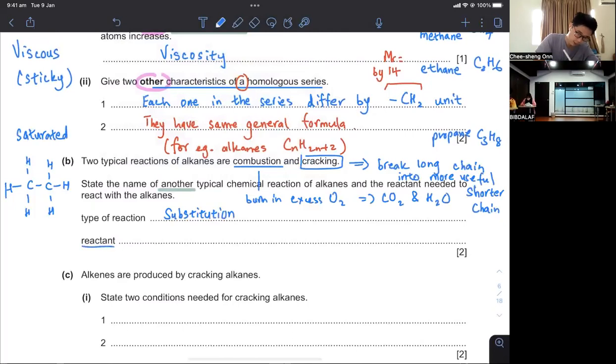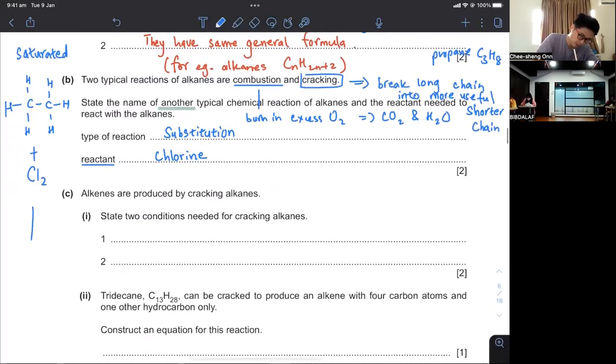The reagent we usually use would be things like Cl2, chlorine, and the condition will be ultraviolet light. UV light is something you have done in physics. Sometimes they call it sunlight; sunlight is also ultraviolet light. You have so many hydrogen atoms that you can substitute one of the hydrogens with chlorine, and they can ask you which one. It can be whichever one, it doesn't matter because you have so many choices.